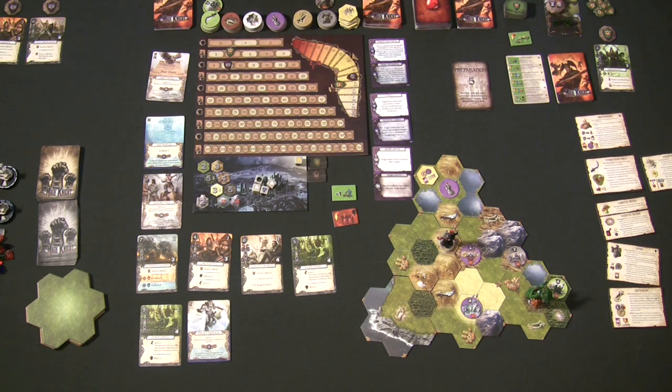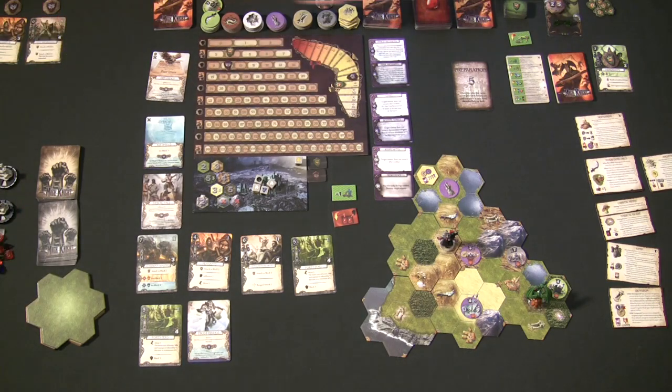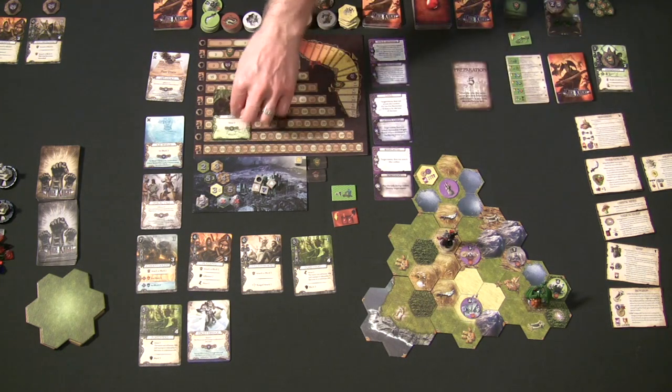First thing they are going to do is use their Herbalist for the special ability that says gain 1 green mana token. Now remember, this is a token, not a crystal, so it does not go to our inventory. We have to use it right now, which we are more than happy to do. We're going to use it to power the march, which is going to give us a total of 4 movement.